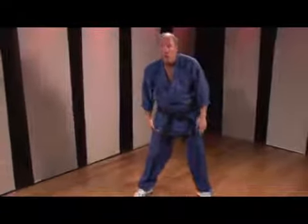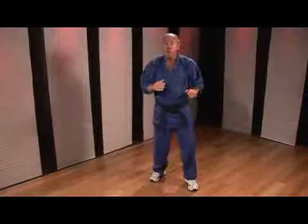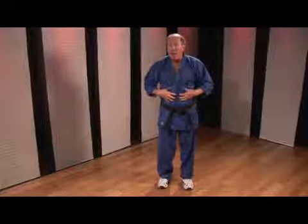The areas of our body that we definitely want to work: squatting actions — anything that's going to work your quadriceps, hamstrings, and calves to build strong, powerful legs. It's going to help you punch harder and kick harder. So we want to work those legs. We certainly want to work the abs — we want to encase ourselves in an abdominal armor of muscle so that we're able to take body punches and body kicks.